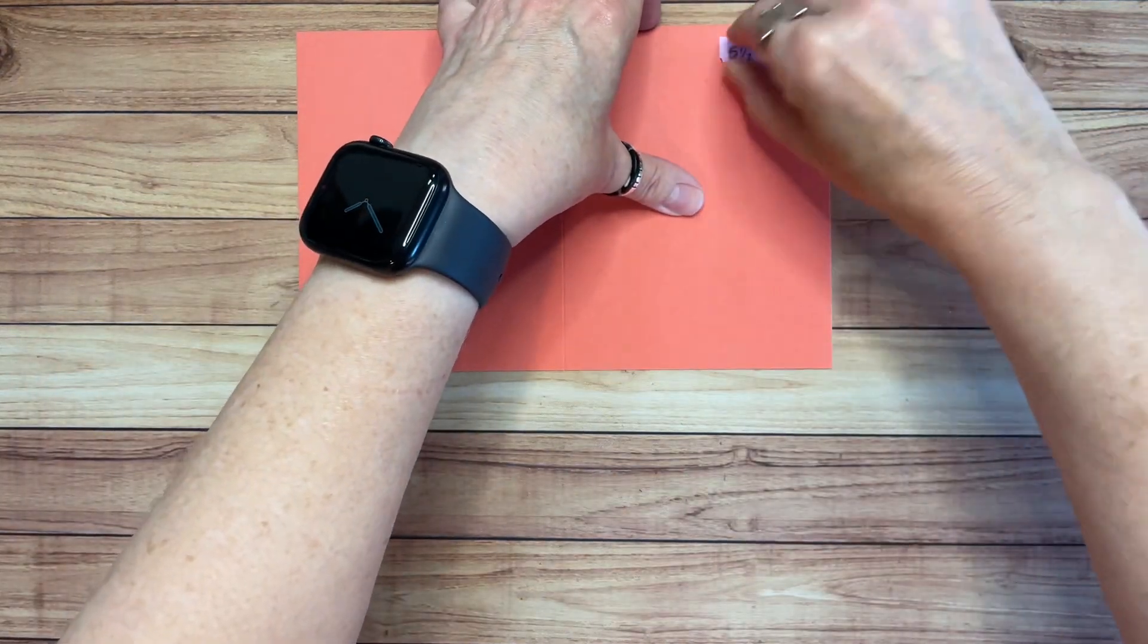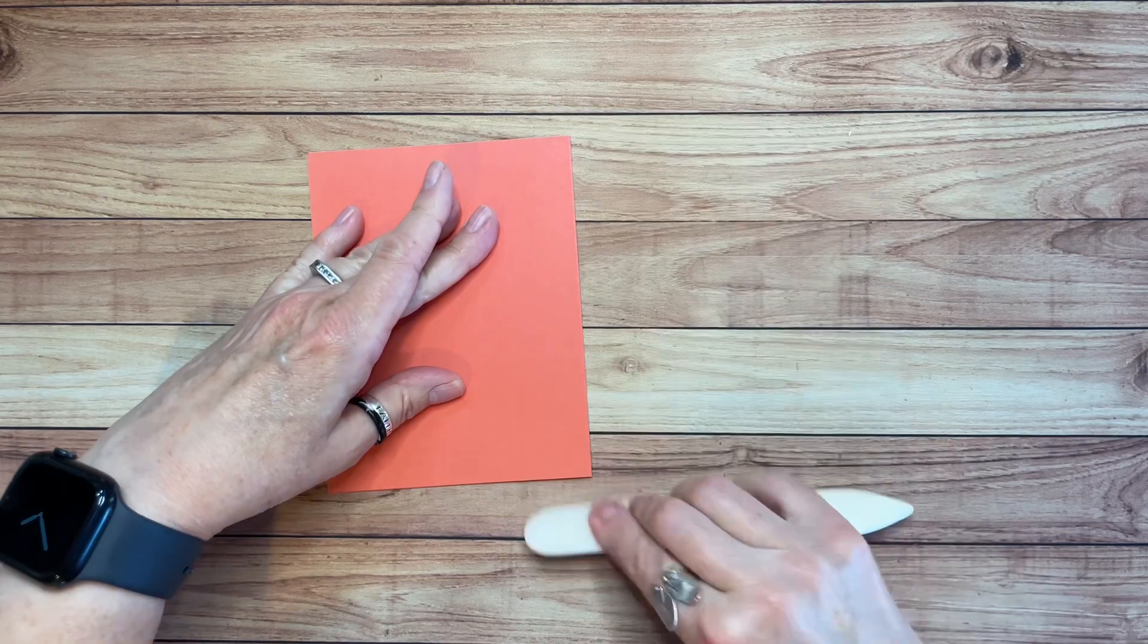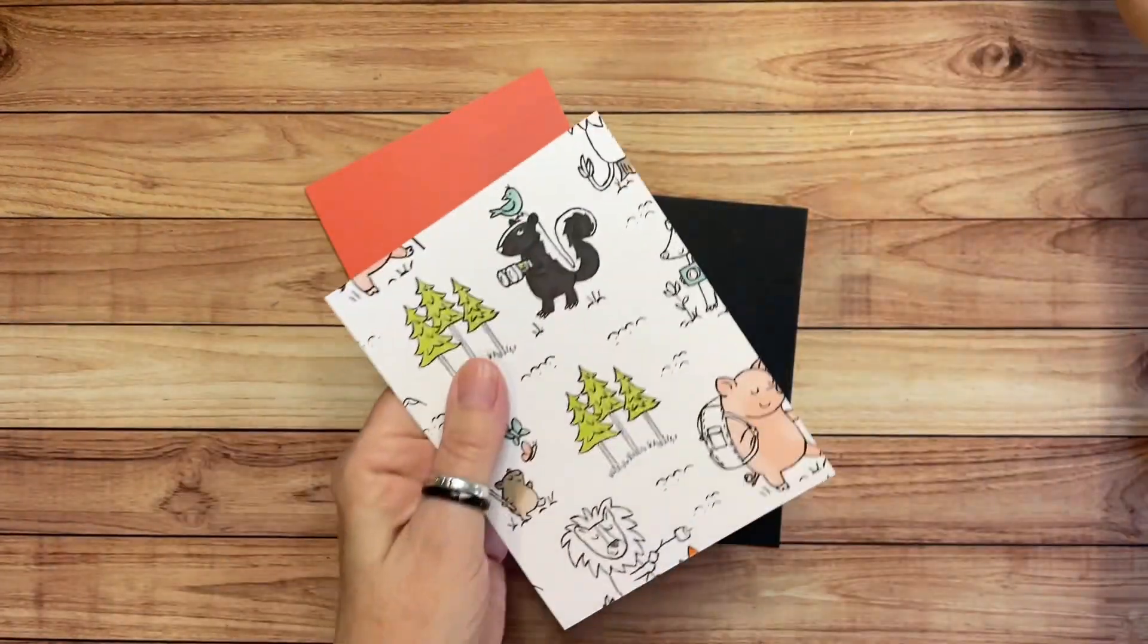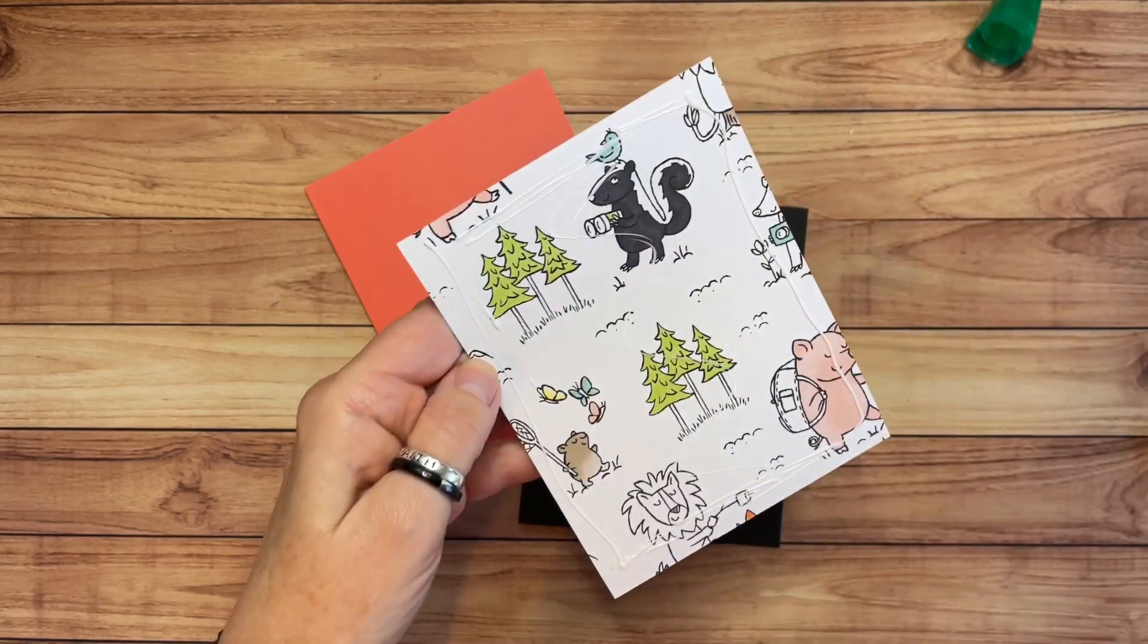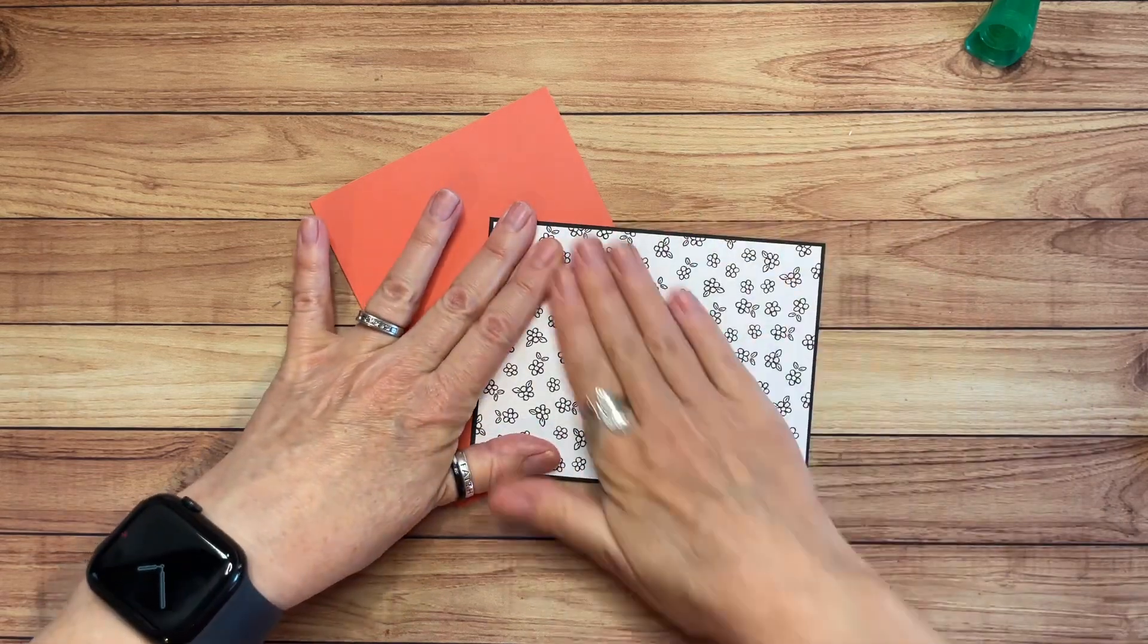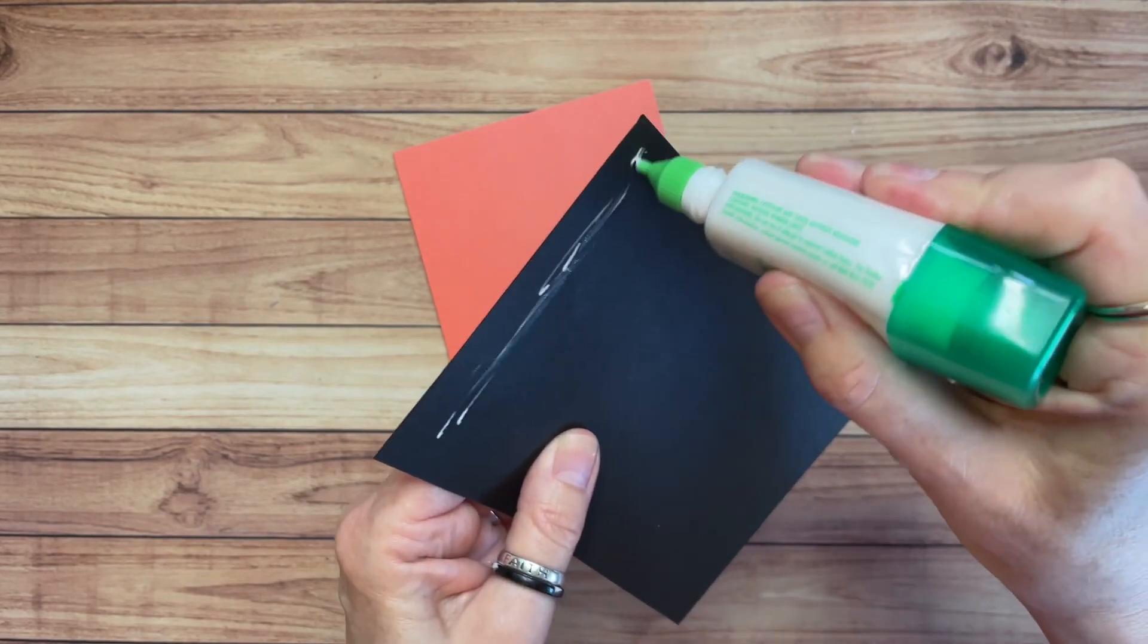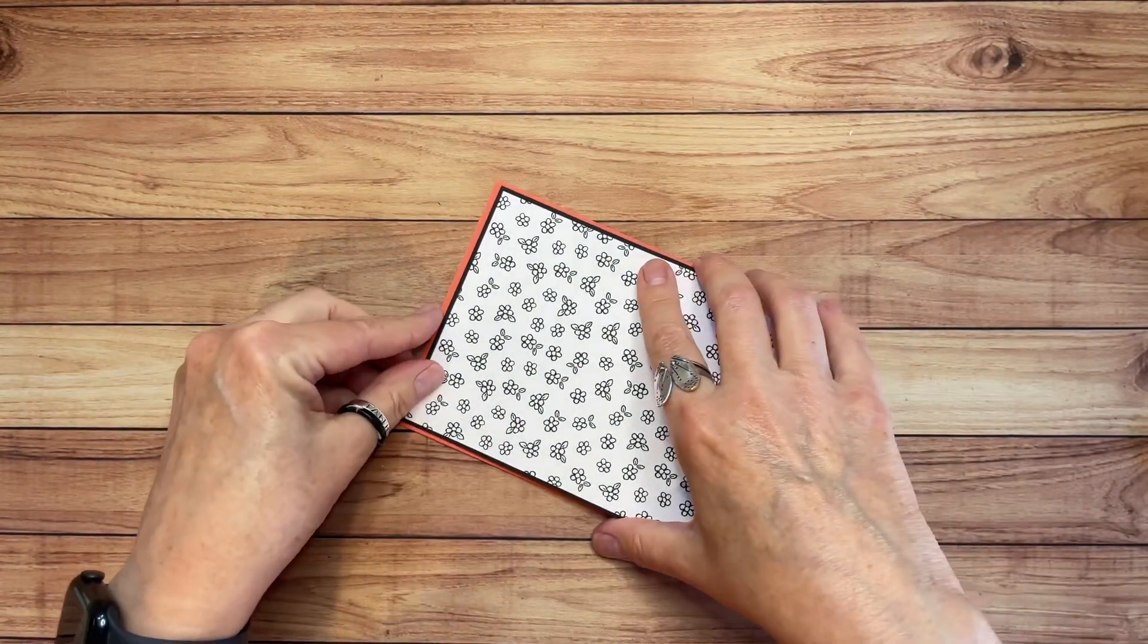Let me go ahead and adhere together a few of these things so I don't have so many things sitting on my desk because when I have a lot of things sitting on my work surface, I tend to lose things. I'm going to use my liquid glue. And we're going to adhere this piece of DSP. Look at these cute animals on the back. It's kind of sad to cover them up, but I've got plenty of sheets of designer series paper in that pack. Now we want to adhere this to our card base. Remember it's Calypso Coral.